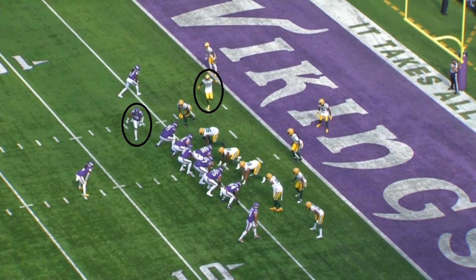So what's going to happen is Rasul Douglas for Green Bay, who's a good corner, is going to call for a switch. He has someone on the other side of the field pick up Justin Jefferson. This is something that you will often do in the NFL, is you get a switch going so that way you don't have to have one player running across the entire field. That can create some traffic, which can create some inadvertent pick plays and things like that. Just call for a switch.